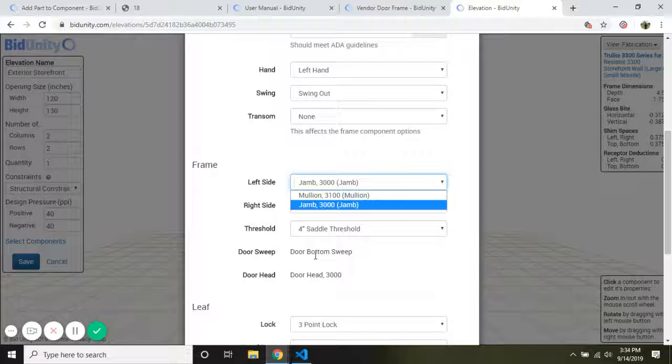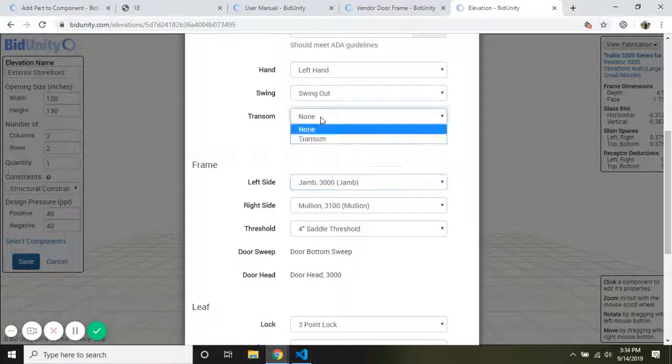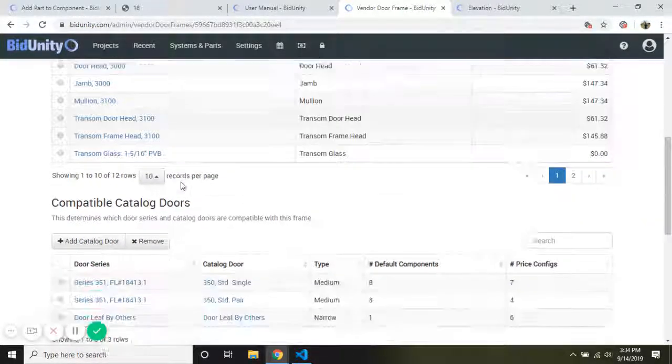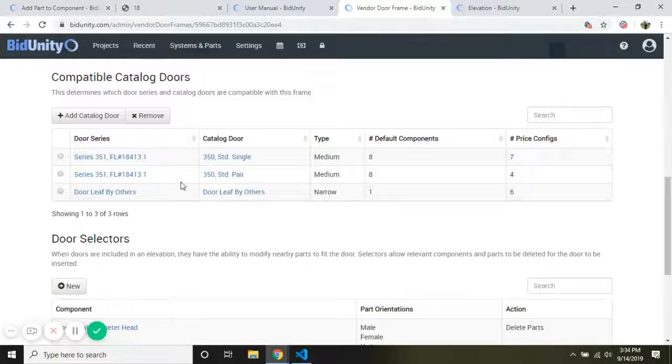If it doesn't have a transom, we get these opposite types. The point of all this is the optional components that can be selected are pre-configured and associated with the door frame. These door series correspond to the types of doors that can be included with the door frame.